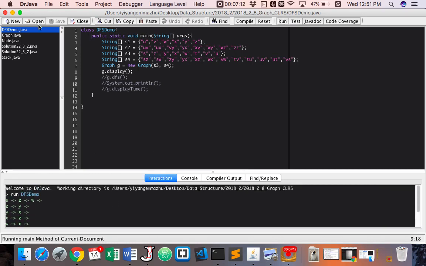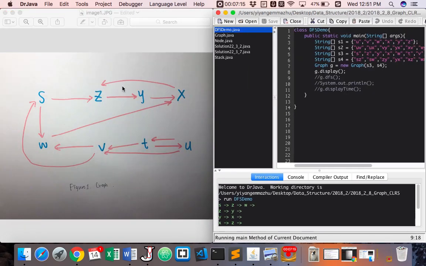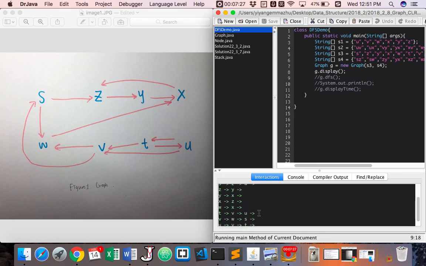Okay, so we see that S points to Z and W. And when we compare it to our initial picture, we see, yes, it's right, S points to Z and W. And next one, Z points to Y. Is that correct? Yes. Y points to X. Exactly. X points to Z. Yes. Blah, blah, blah. Until U points to V and U points to T. Okay, that makes sense, 100% correct. So far, we finished the construction of our graph. And if you are using the codes and see the ideas happen, congratulations.